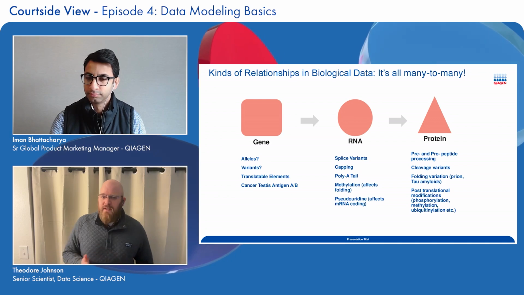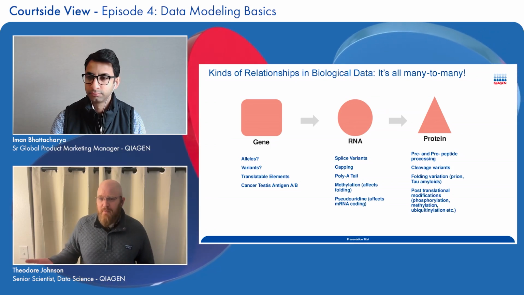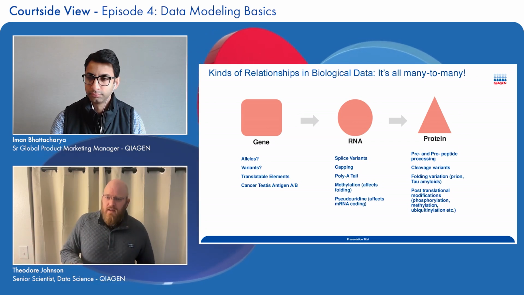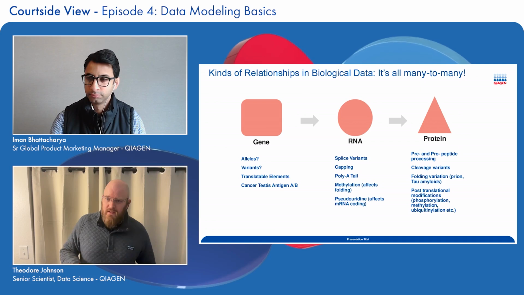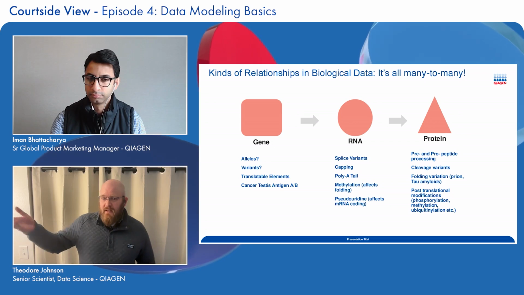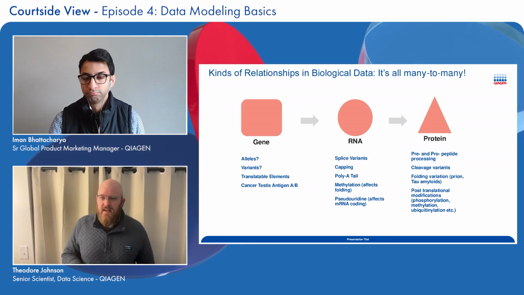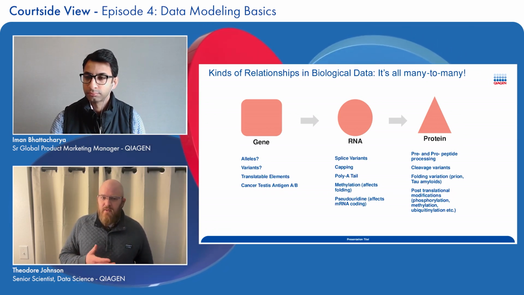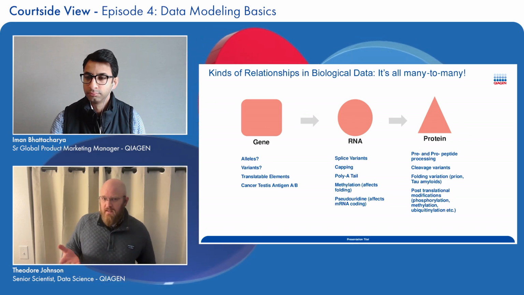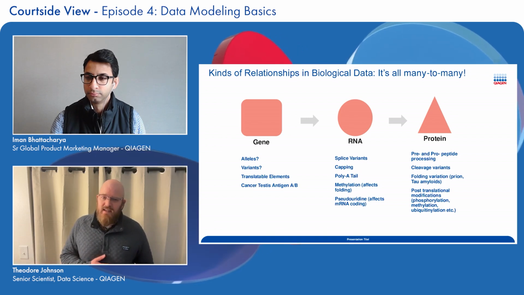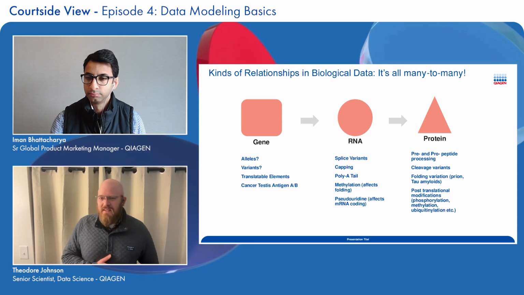And again, all the way down to proteins. They exist as a functional unit, but when they get cleaved, their function might change. Think about the complement cascade. C3 gets cleaved into C3a and C3b, and part of it binds cell membranes and helps kick off the whole complement cascade and membrane attack complex. The other part of it is a chemoattractant. It attracts immune cells to the site of that bacteria or foreign body. So that's a functional thing where one gene produced what started out as one protein, but it actually became two functional units. Again, that gets us to this idea that all of biology is many to many interactions.